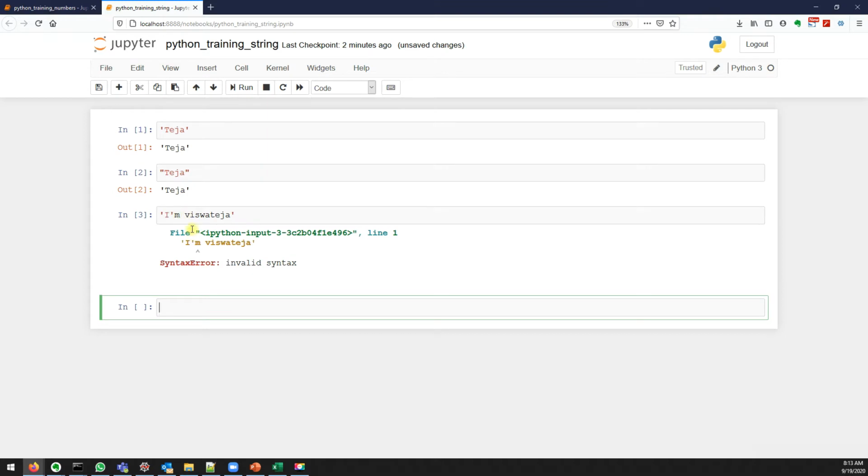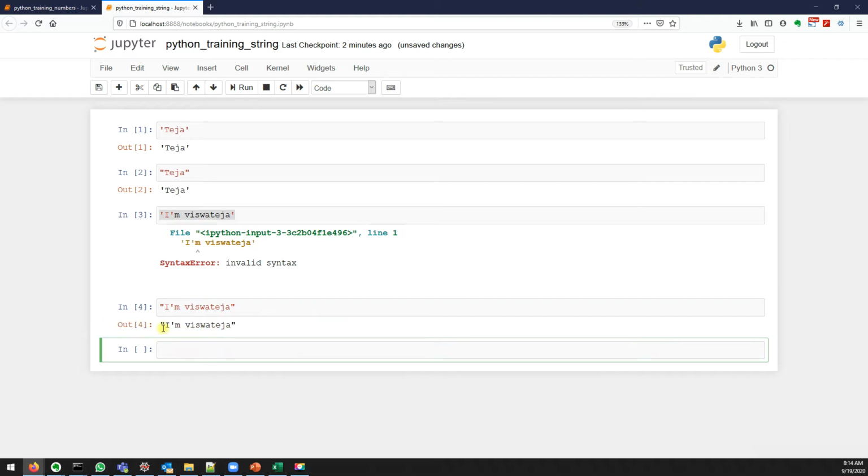Did you see? It didn't work. Because this is one of the ways where you can write the shortcut, as I said. Instead of writing "I am", I can simply write this, so I have a single quotation mark here. In that case, you can put a double quotation mark outside so that it will take even this single quotation mark as part of the string. It is good if we use double quotation marks. But again, as I said, it depends on the situation and scenario.